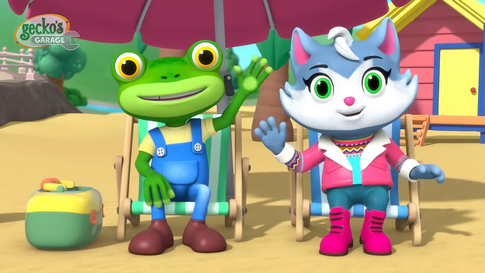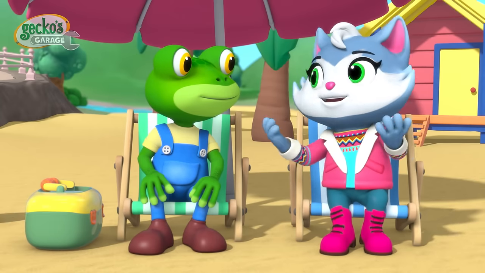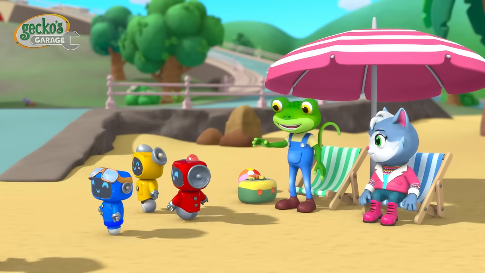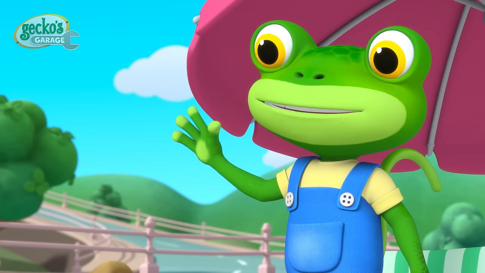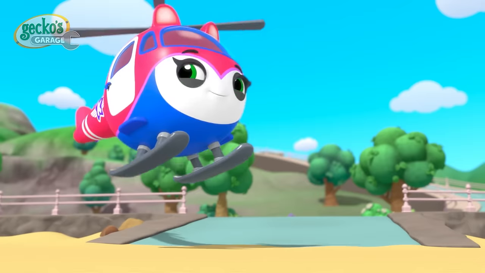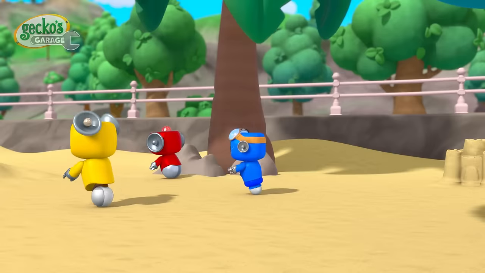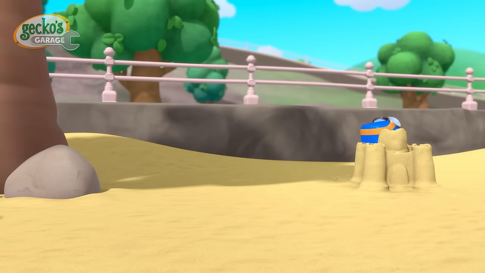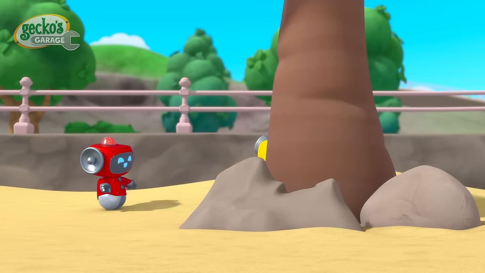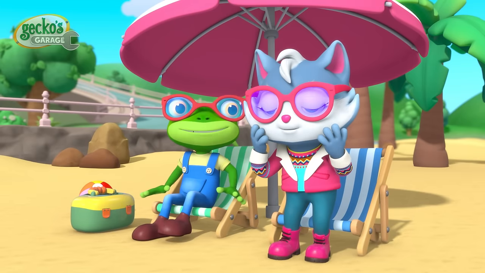Oh, hello everyone. We're having a beach day today. The mechanic girls are playing hide and seek with Helena. Have fun! But don't go too far. If you get lost, stay put and call out. One, two, three, four, five, six, seven, eight, nine, ten. Ready or not, here she comes.